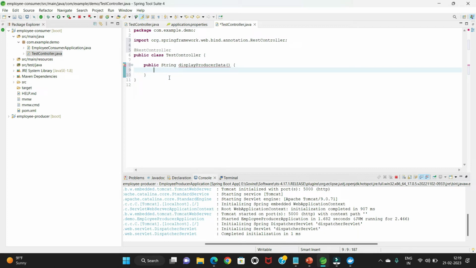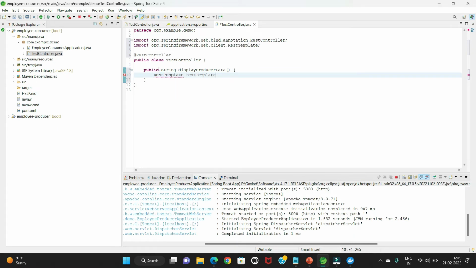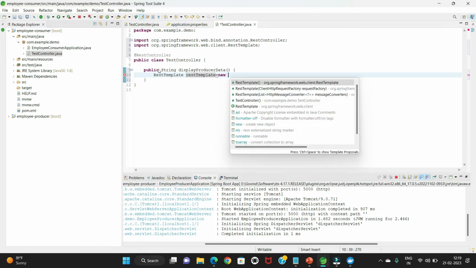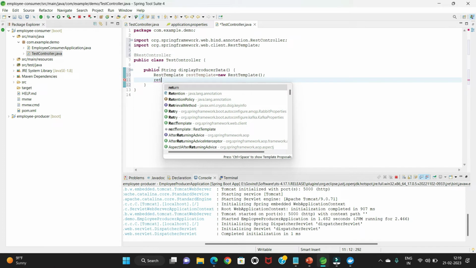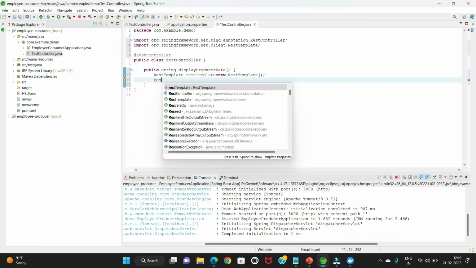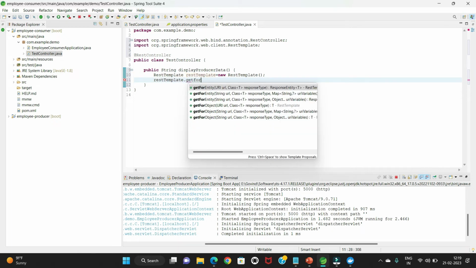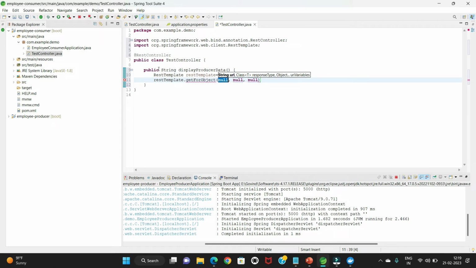Consumer doesn't have any data, so consumer consumes the data from producer. For that we need to create the object of RestTemplate. So create the object of RestTemplate equal to new RestTemplate, and call restTemplate.getForObject and pass here the URL of producer.